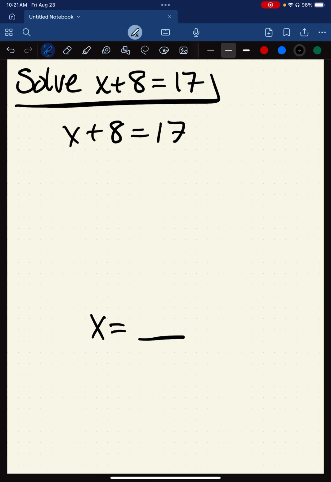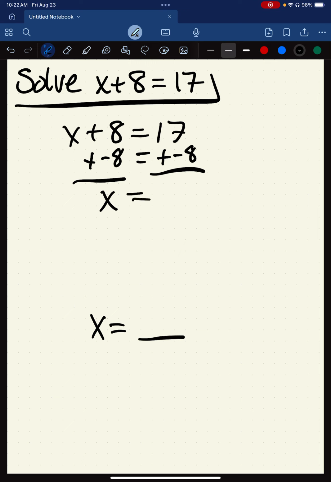So if we just happen to add negative 8, or subtract 8, whichever you prefer, to both sides, the equation's still valid, right? We still have a valid equation, just like we said. But we have x plus 8 plus negative 8. Well, that's just x, right? Because the 8's cancel out. They add to 0.